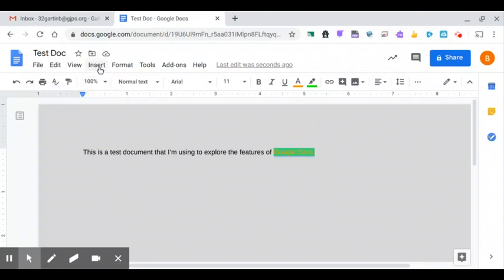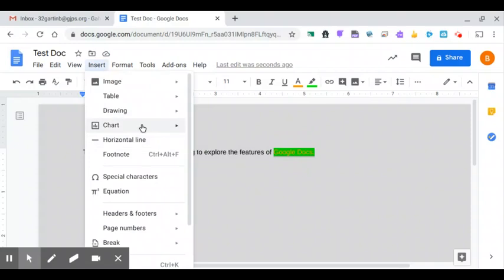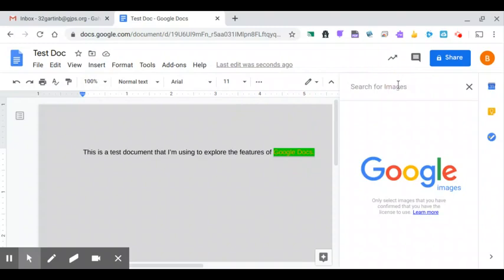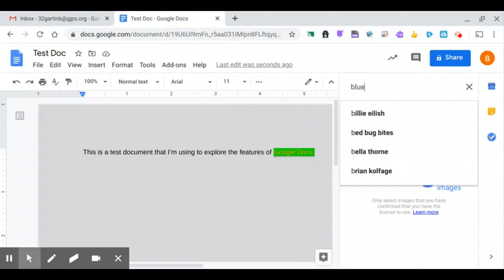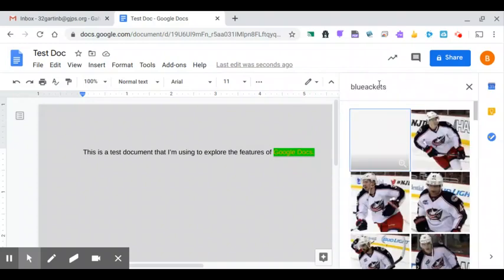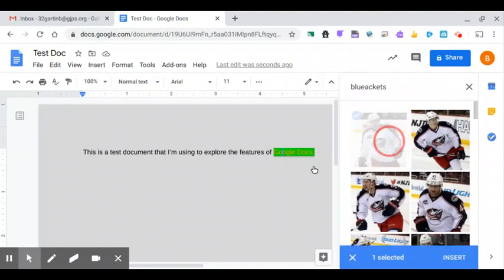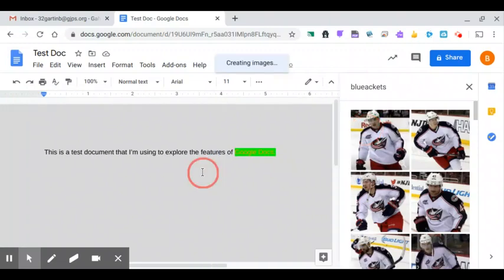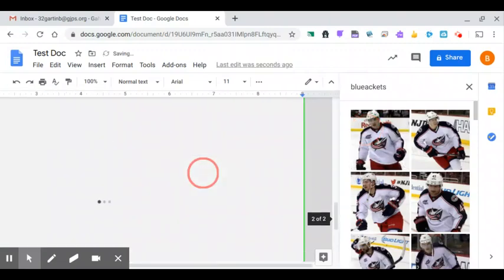Next, you've got the insert. So you can insert all kinds of things. You can insert an image. You can search the web for an image, and it'll come up right in our browser. And so maybe I want an image of the Blue Jackets. I can either highlight it and click insert, or I can just take it and drag it all the way into the document, and it'll put it right there.